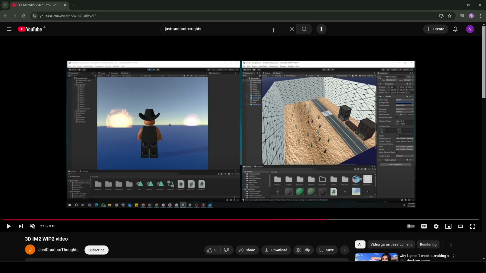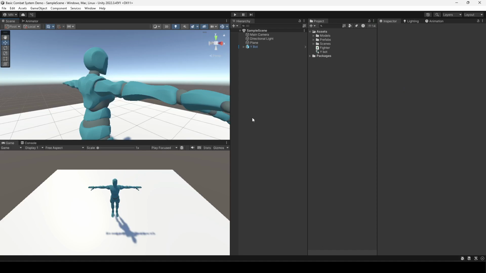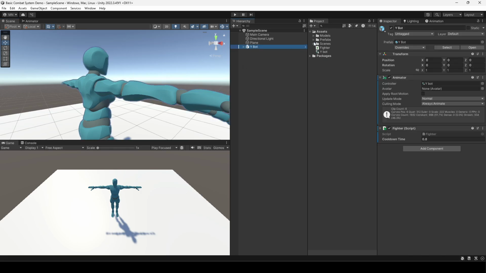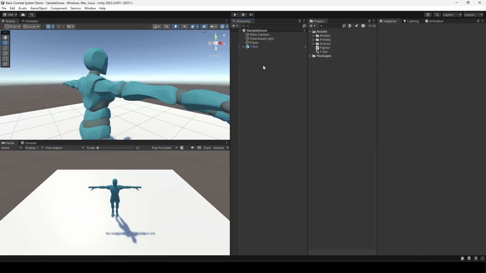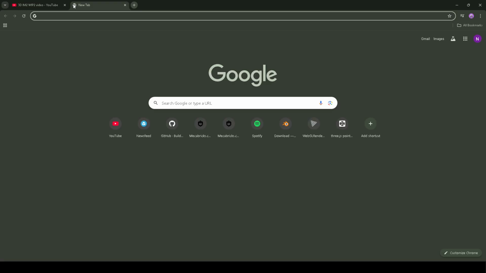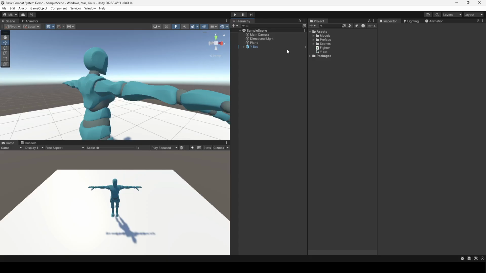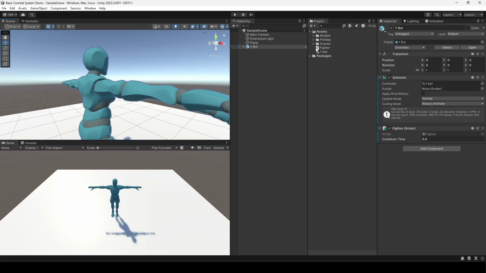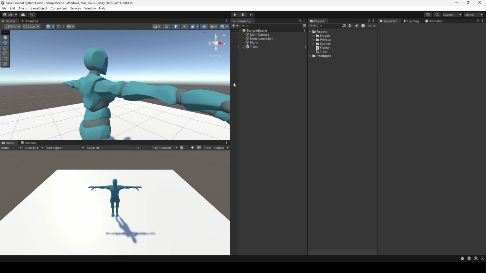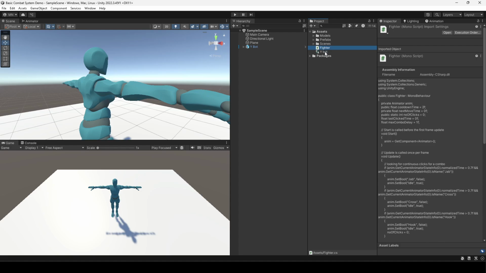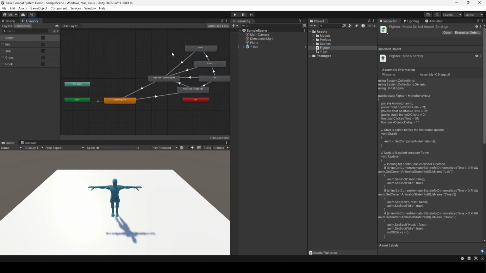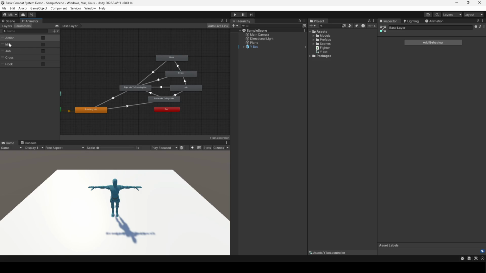We made a very simple sample project just to show what a really nice interactive combat system would look like. The model and animations are all taken from Mixamo. Not sure if I'm getting the name right. That's where I got the models from. The character and the animations and everything are from there. I have added a small script and an animation controller and figured out the logic behind the animations to play.